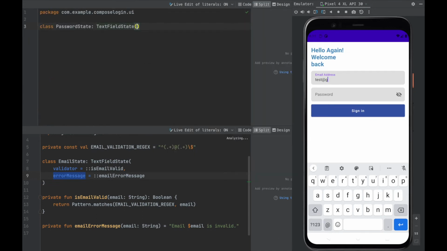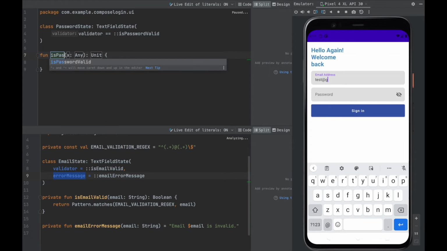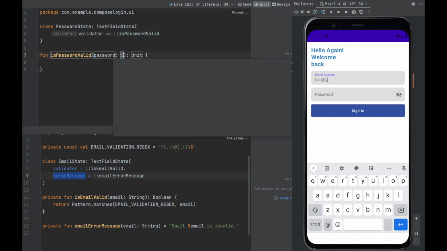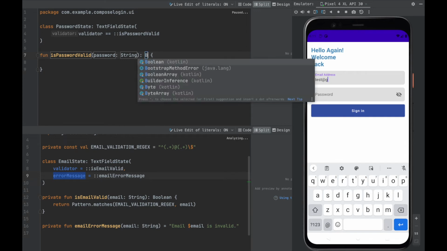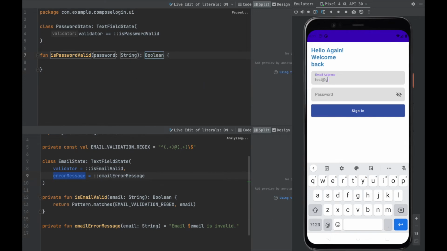So we need two things: a validator, and our validator is going to be just is password valid. It's going to be passing the password as well. So that will be is password valid. We are going to get passed the password, which is a string, and then I'll return a boolean.